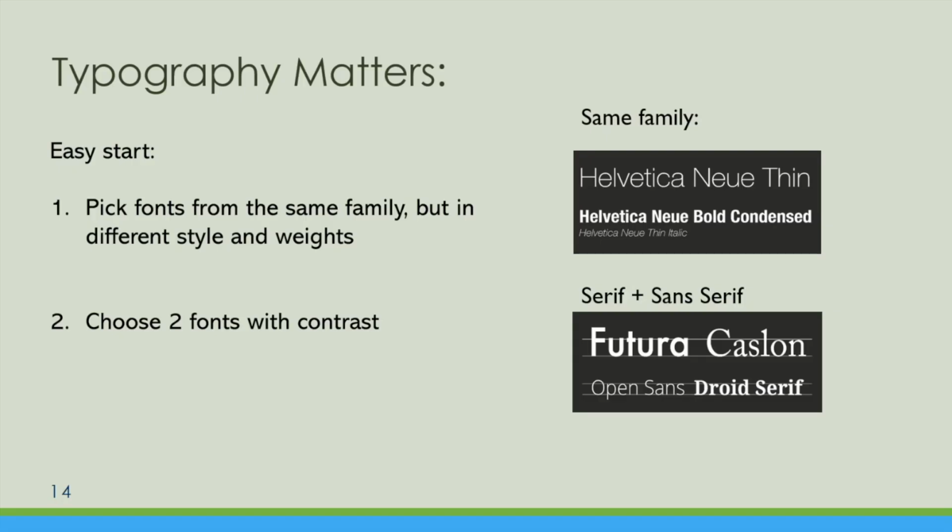You can also choose 2 fonts that contrast. So maybe a serif and a sans serif. So serif typically have those, if you look at a T or an F, it's got the little feet on the bottom. I don't know how else to explain that. And then sans serif means that that's removed, so it's very simple. So you can contrast things just like this second example here, but you only want to use 2 fonts total.